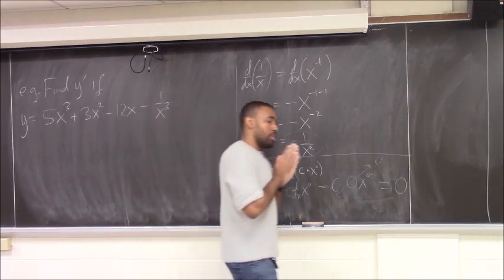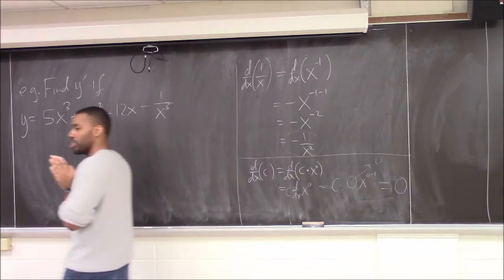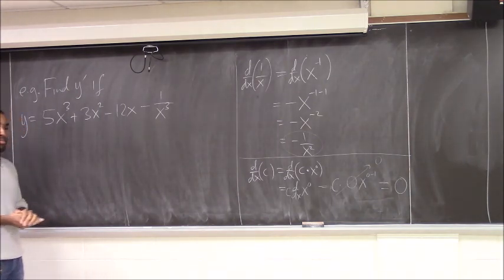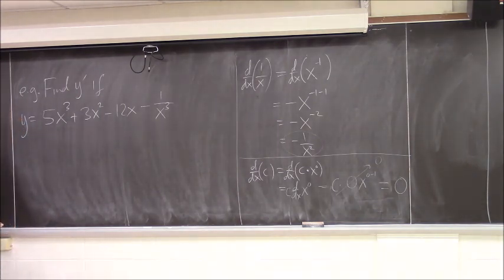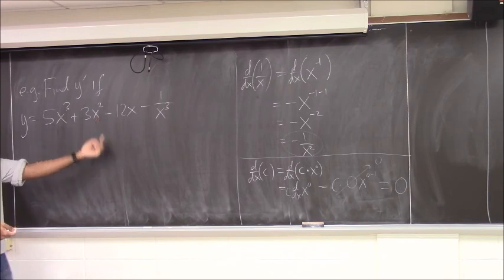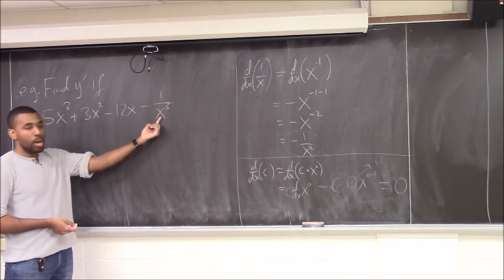Now let's take a moment of silent contemplation and imagine what this would look like going through the limit definition. You'd have to compute f of x plus h all cubed, so that's going to distribute to x cubed plus 3x squared h plus 3xh squared plus h cubed. You're going to have to expand this with x plus h, then do that all in the denominator. That's going to be a huge complex fraction.